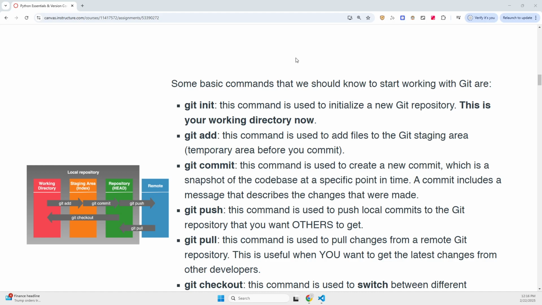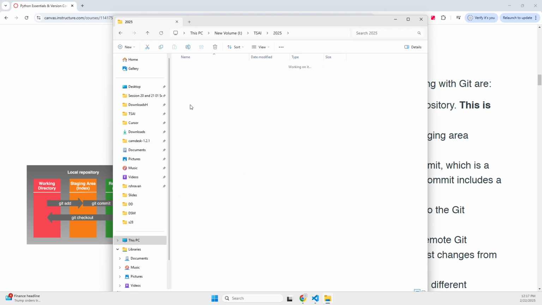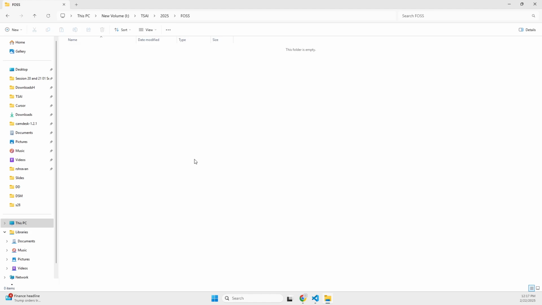So let me open my file explorer, and we're going to go to 2025, and I made a folder for today called FOSS. Now here I'm going to make a folder, which we can make from here, and let's call this today.